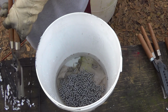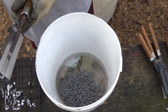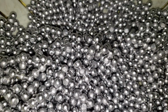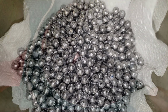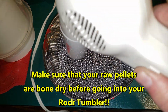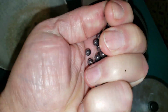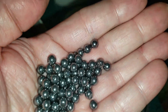And all this number 4 buck will be going for a 12-hour tumble in the Harbor Freight rock tumbler tonight. This is the number 4 buck out of the Lee mold after a 12 plus hour tumble. It's ready to powder coat.